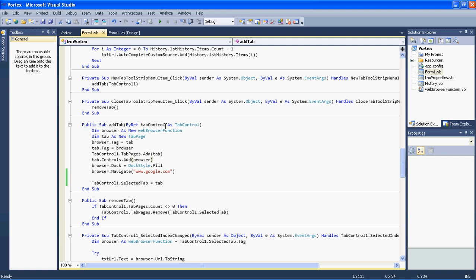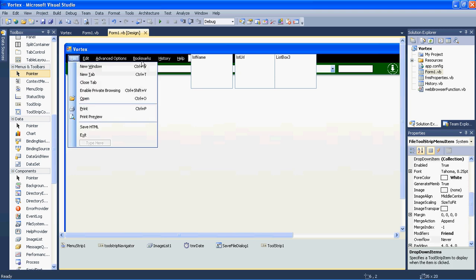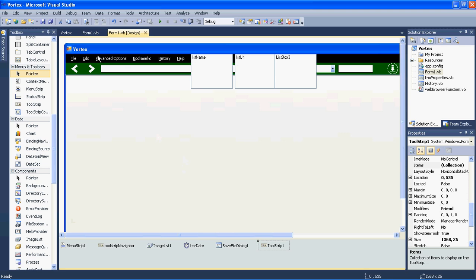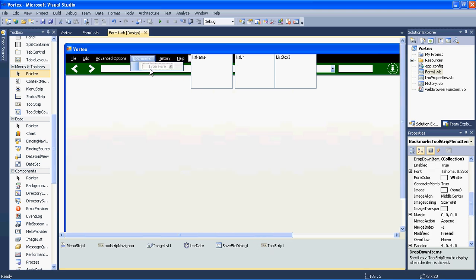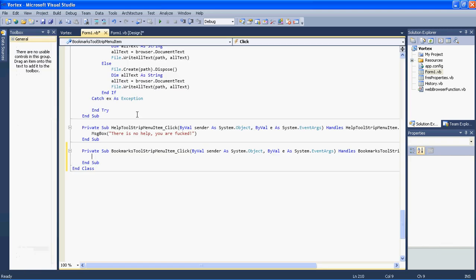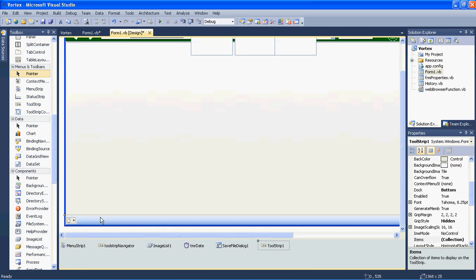So now next thing is to add a button or a menu option right here, so we can add our favorites to our tool strip, which is down here. So every time we click on bookmarks, we will add our link into the tool strip down here.